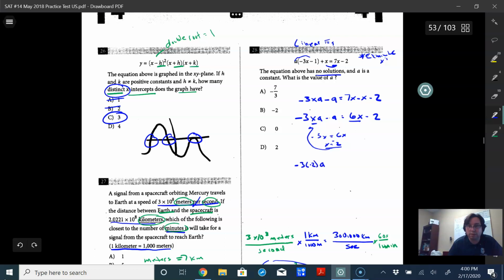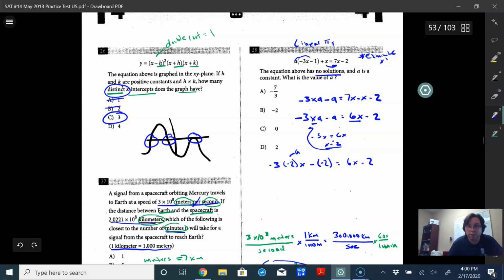2a, right? Actually, my apologies, that's the wrong step there. That should be really plugging in as the value of a here. So it should be negative, try that again, negative 3 times negative 2 times x, because this is the a value here, minus negative 2 equals 6x minus 2.